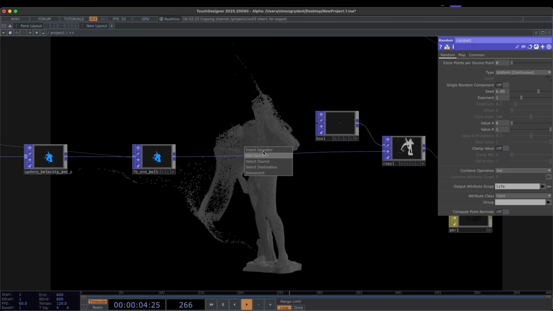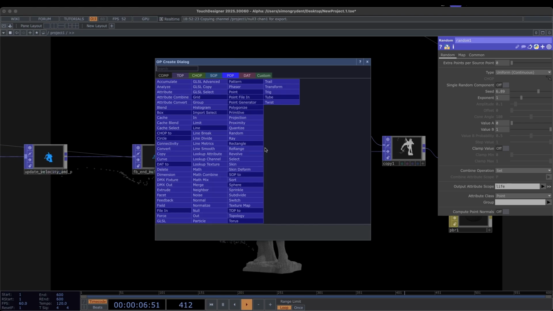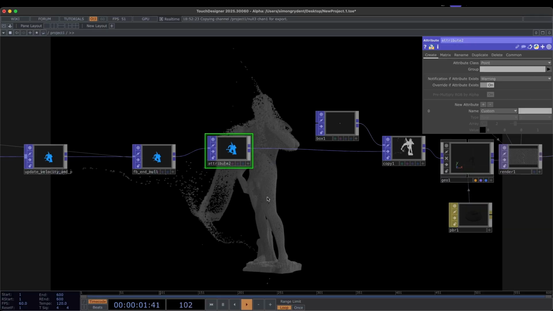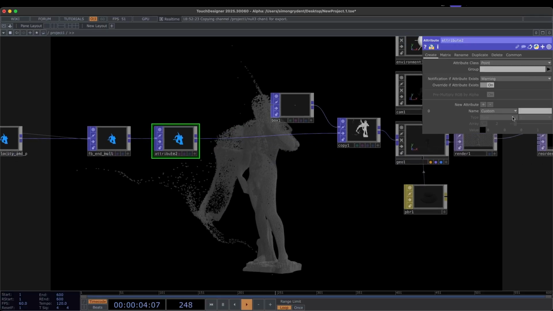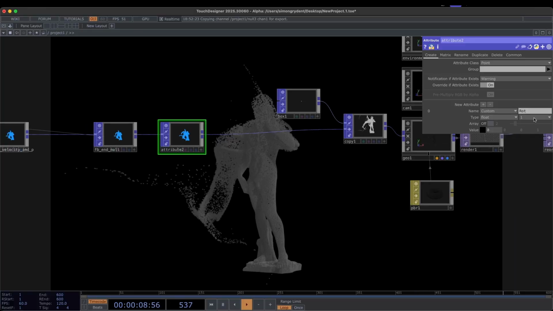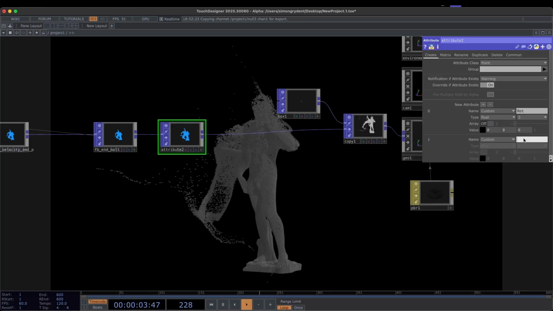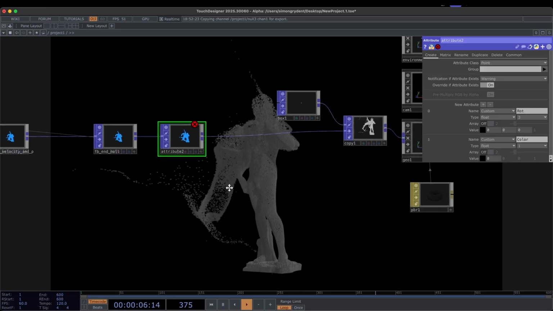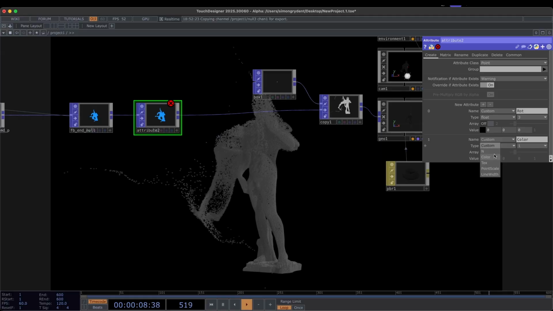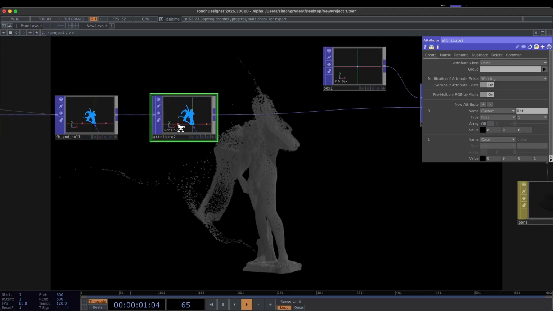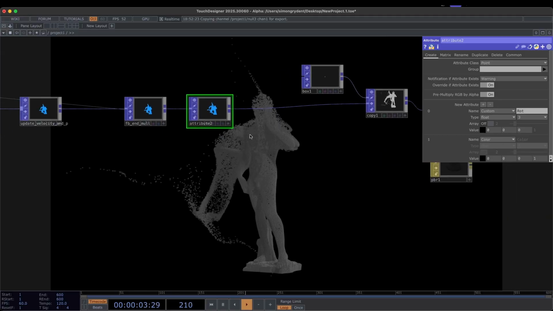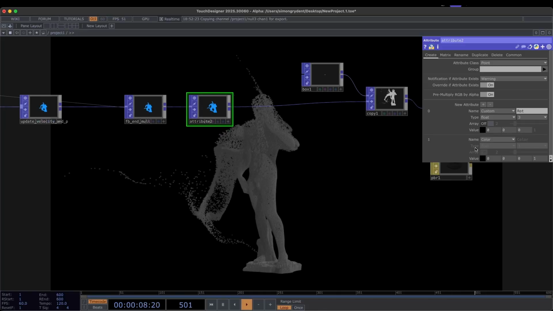So after the feedback end here, I'm going to create a few attributes. One of them is rot, which is of size 3. Another one is color, because I'm going to use the built-in drop-down here for color, because we know we're going to be using some stuff for color.